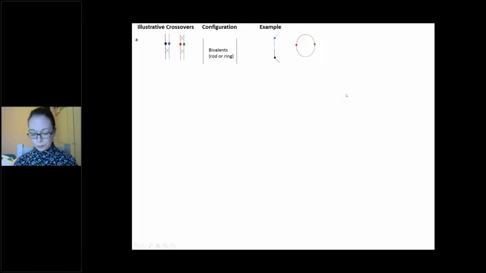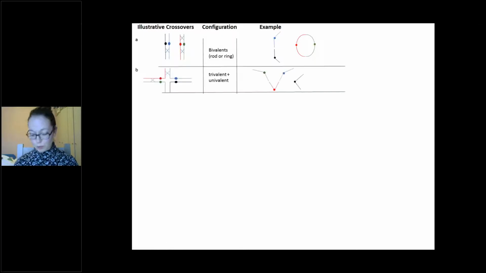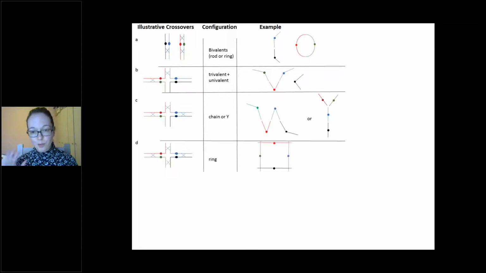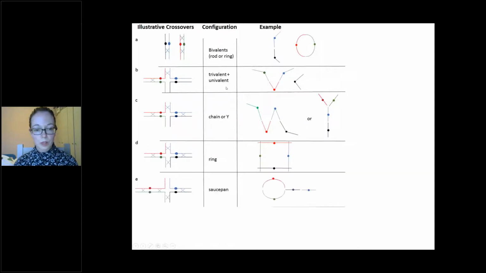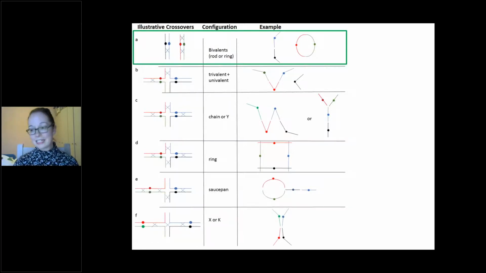So we were interested in what proportion of the time do we see this versus a whole range of other more complex configurations, including the ring that I showed you earlier, which would involve 4 crossovers holding together the 4 homologs, or chains involving 3 crossovers holding together the homologs, or maybe sometimes we see 1 homolog all by itself and there's just 3 of them held together in a chain, or a trivalent and a univalent, as we can see here. And there's a whole range of other possibilities as well, but the basic question was, how often would we see bivalent versus multivalent configurations in meiosis?